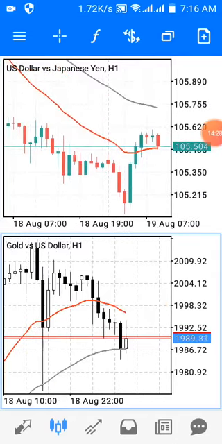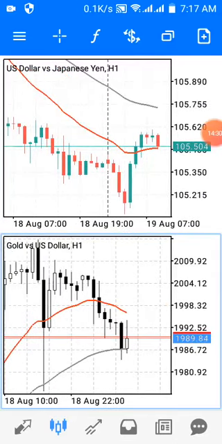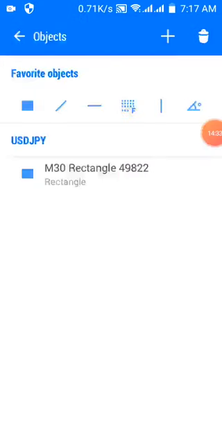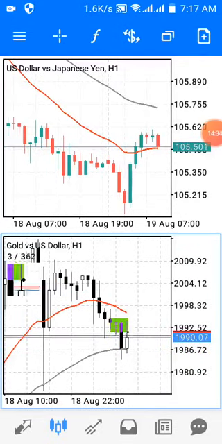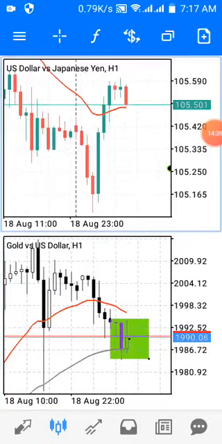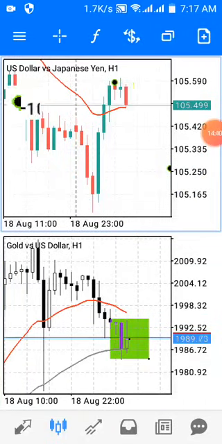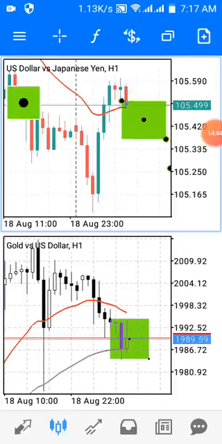Right now, you can see that gold is trying to come up. The price of gold is trying to bounce here, while the price of USD/JPY is doing the exact opposite, it's trying to turn down.